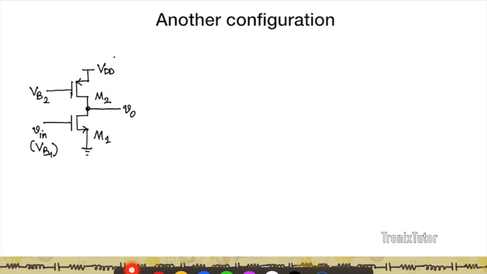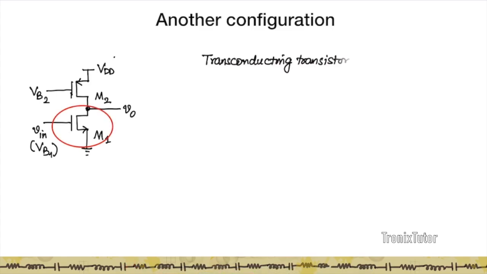So here if you look at this circuit, you identify it's a common source amplifier because you see that the signal is being applied between the gate and source of a transistor, and the output is being collected between the drain and source of the transistor. And hence this is a common source amplifier. What you also see is that M1 is the transistor that is providing the transconductance. That is, M1 is the transistor that is converting this input voltage to a small signal current.